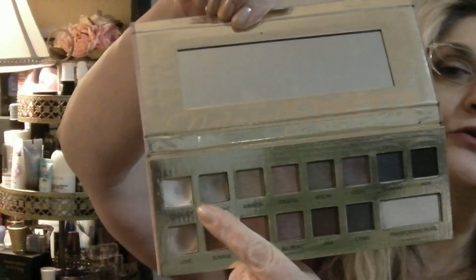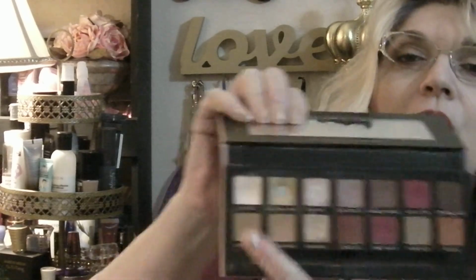I used this pan, the Sheer Joy. I also panned out of my Modern Renaissance palette. I panned color Golden Ochre, so that would be 15. I panned in my Estee Lauder Tender Blush Fresh Plum 323. I hit pan on that one. I think that's number 16. And number 17 would be a Color Design eyeshadow palette from Lancome. I panned the top color right there, as you can see. So that is number 17.